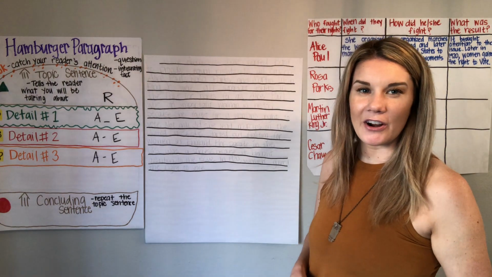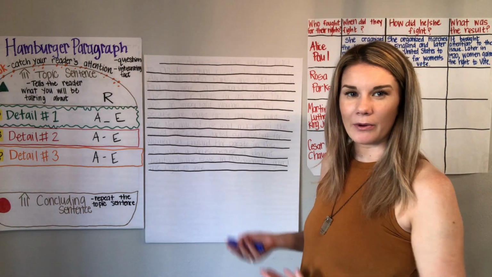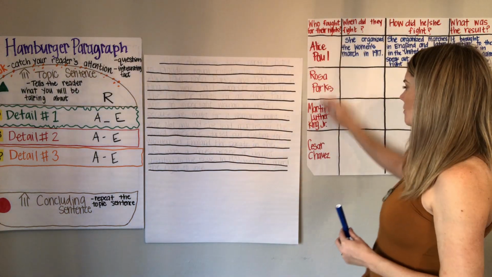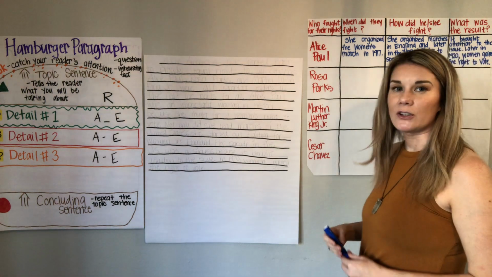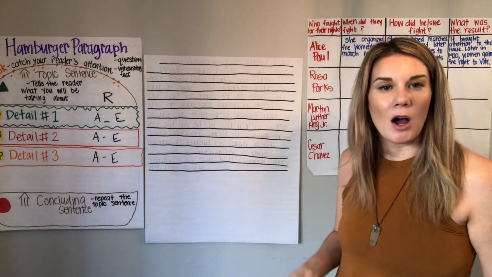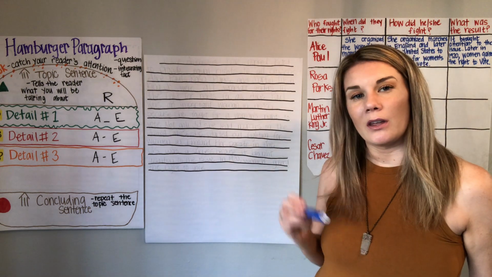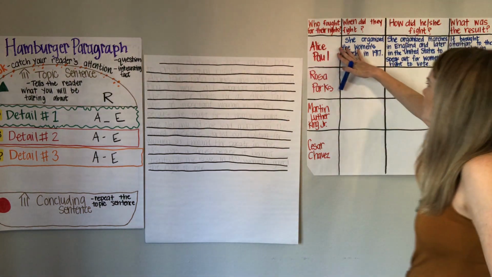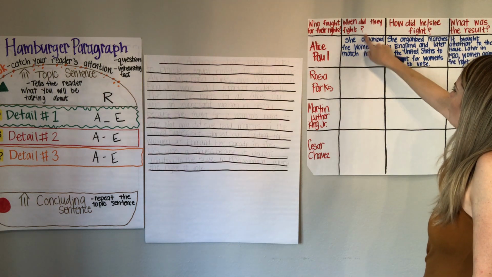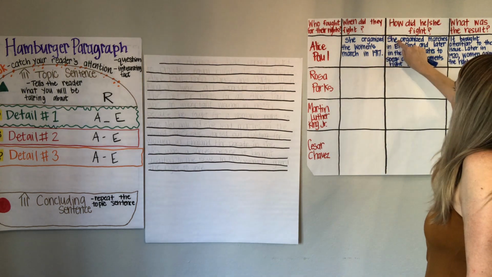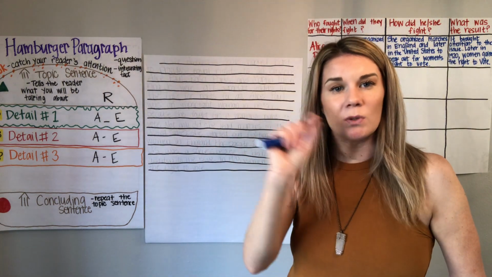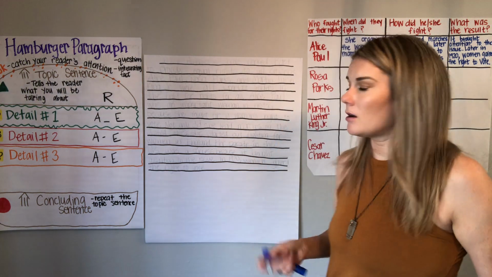Now that we know how to write our hook, let's go ahead and get started with writing the paragraph. Remember last week we created this chart all about these 4 individuals that fought for our rights in the United States. And I'm going to be modeling for you how to do that with Alice Paul. So I have all the information up here in my chart about Alice Paul. I have when she fought for our rights, how, and what the result was. So I've filled that information in and I'm going to be using it as I need it for my paragraph.